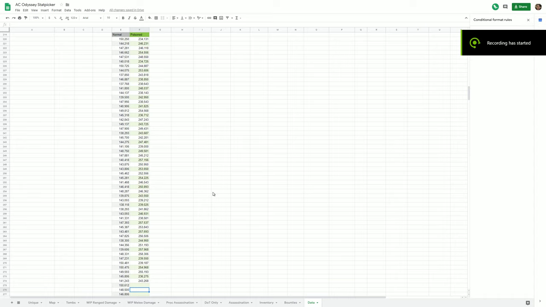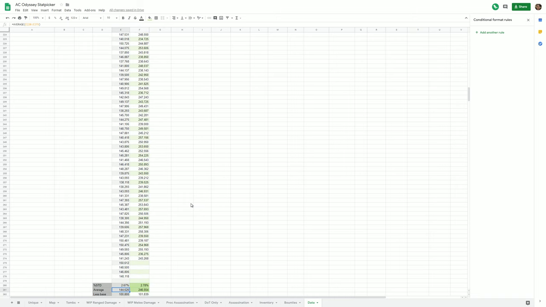All right, so we gathered all of that data. We compiled it in a spreadsheet, because that's what we do. We write spreadsheets. We have a column for normal damage. We have a column for damage with the poison applied. So we're going to take averages of those.